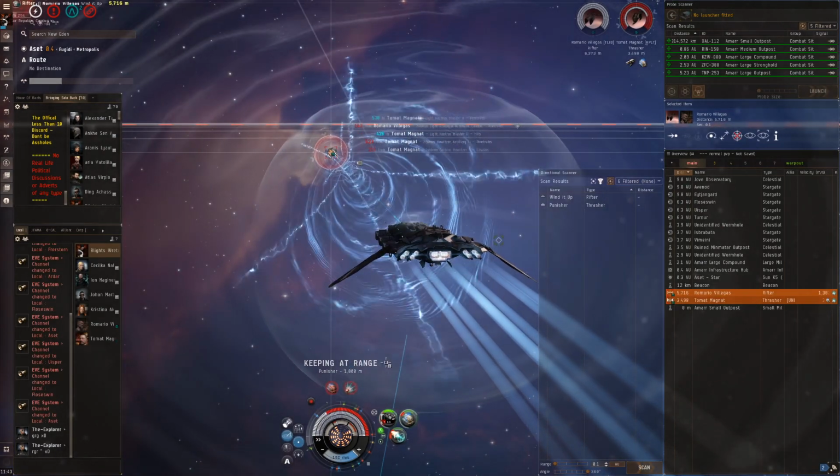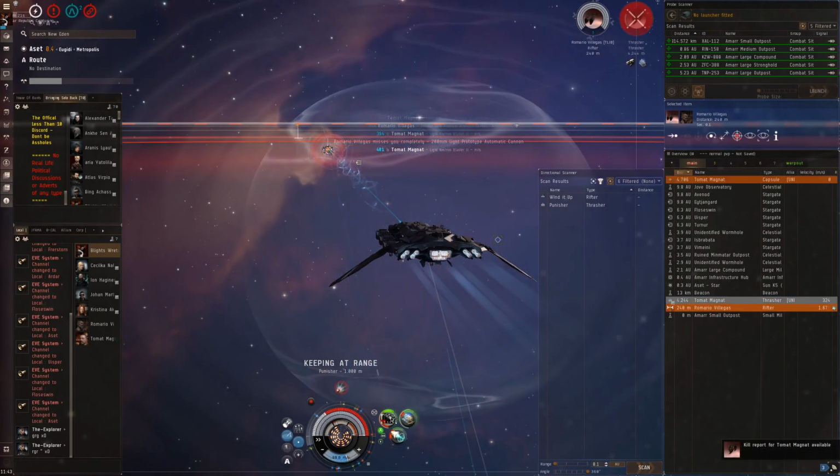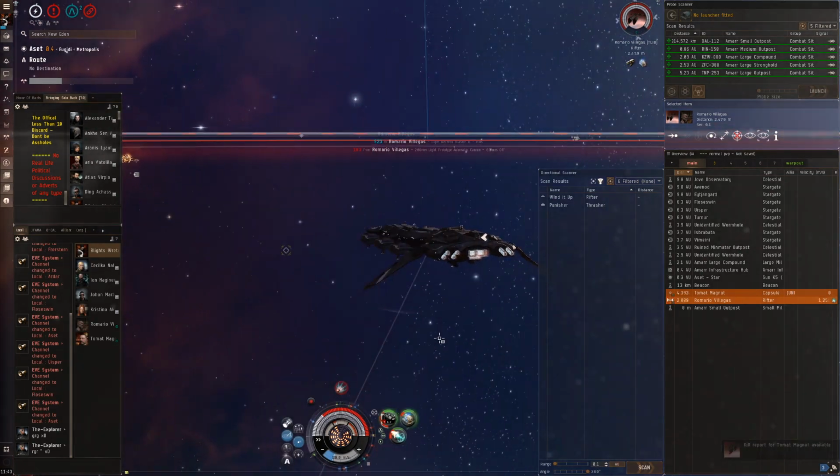I ram that Thrasher. He's long. He does get a scram on me, but thankfully I'm able to coax range. I was getting a bit worried there at one point, because it was taking a bit of a long time to get into void range. But once I do, I nuke him.